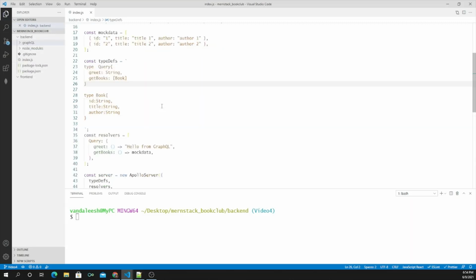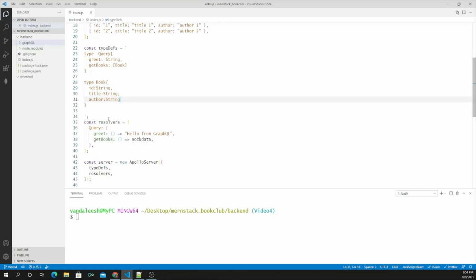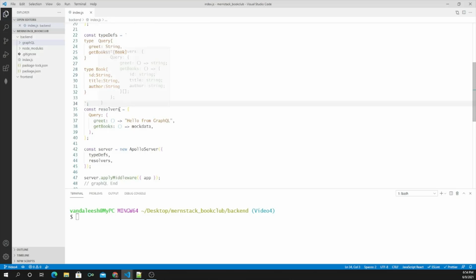And in GraphQL, we have this typedef and resolvers. So this typedef, or the schema of the GraphQL server, is independent of the actual backend or database implementation. So let's say in future we want to change the backend implementation, we want to change the database for an example. Then all we need to do is change the resolvers. The schema or typedef shouldn't or wouldn't change.